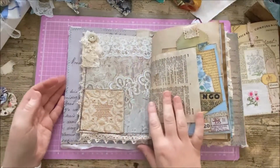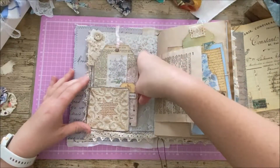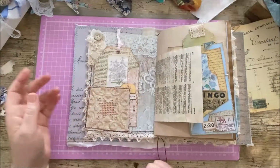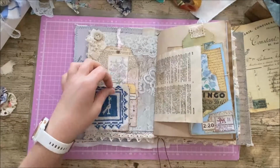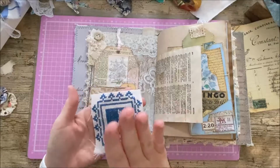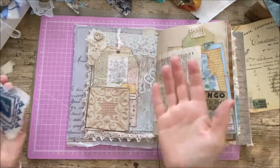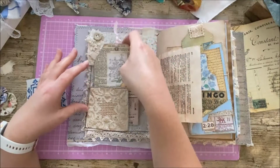Another style of fabric pocket, of course, is if you have a square, and then you can just make a little tuck spot like that. So anything that is that shape would do. All I've simply done is take a piece of fabric and stick it onto some coffee dye paper. Any paper will do. It just makes it easier for you to slide whatever in and out.